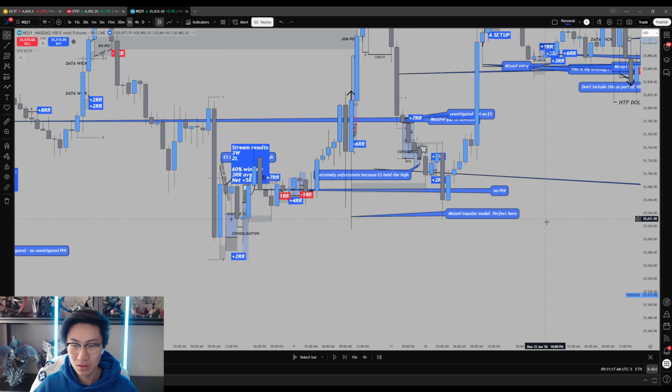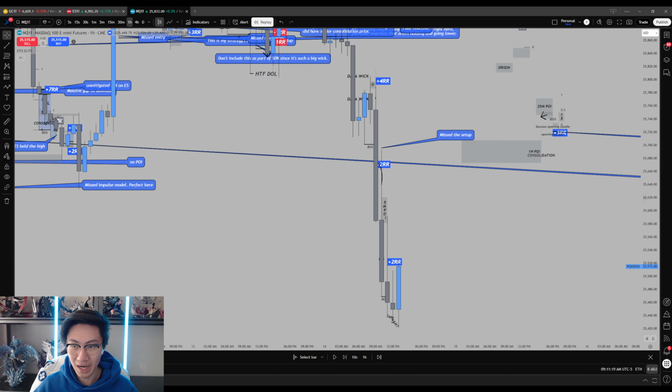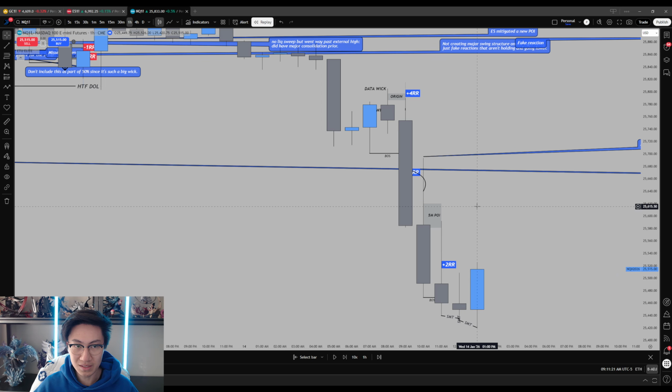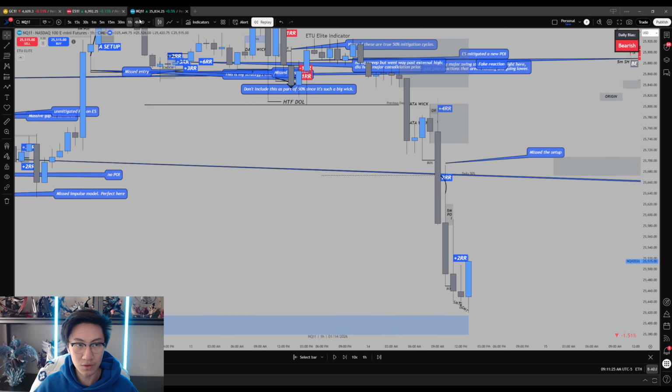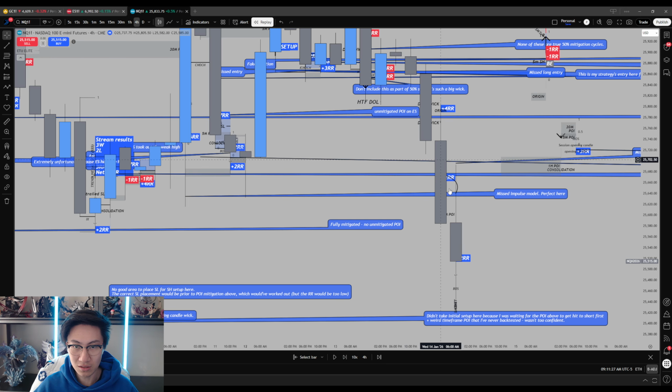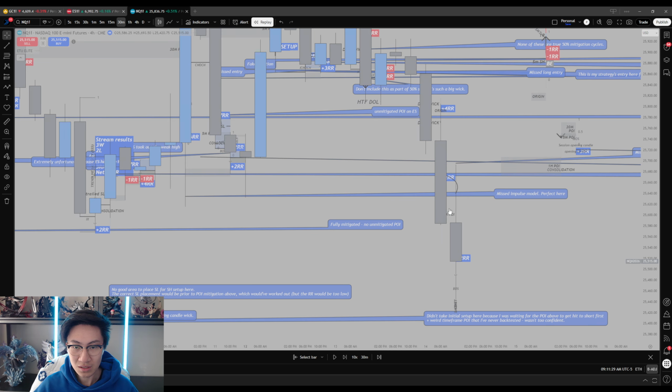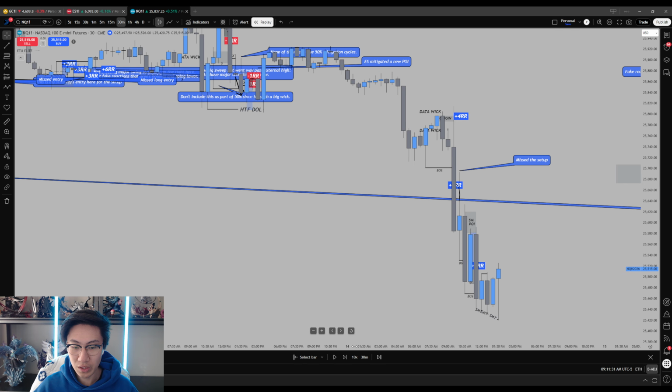Now, I do also want to do my own bias, right? I want to go on the lower time frame myself and see, okay, where is price moving towards? Well, on the 4 hour, you can see it's very messy here. There's so many trades everywhere. So let's just go into 30-minute here. Clearly, we are very bearish, right? If you just look at the current trend here, we're going down.